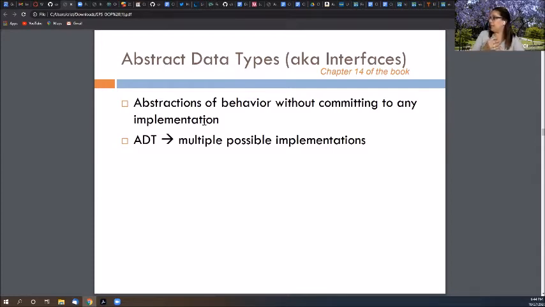So abstract data types is something that exists also in modern programming languages like Java and C#. Not so much in C++, although you can definitely do them, or in Python you can definitely do them, but they don't exist as explicitly as in Java and C#. So abstract data types was something that was invented at the same time as objects, more or less, sometime during the 70s. And it wasn't clear at the time what was the difference between one thing and the other, and whether it was the same thing or not.